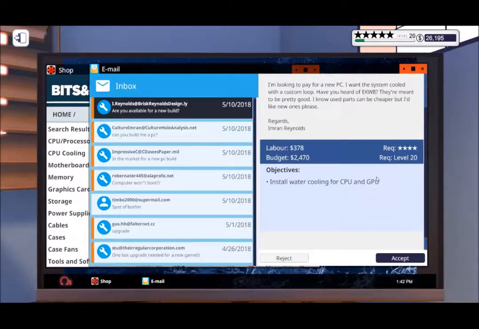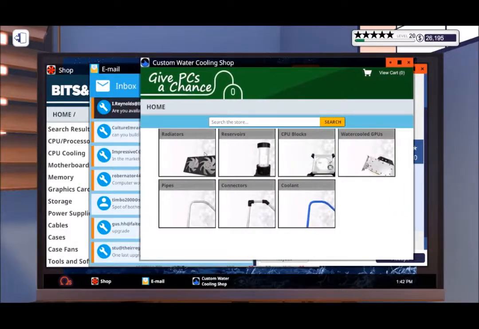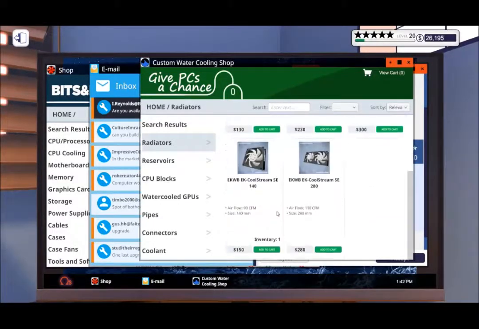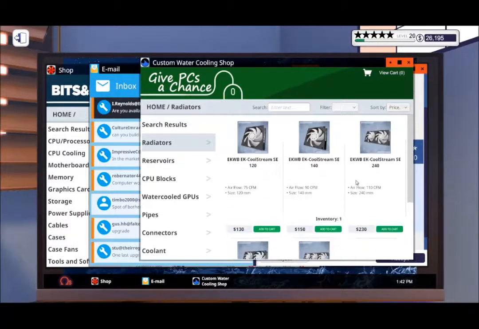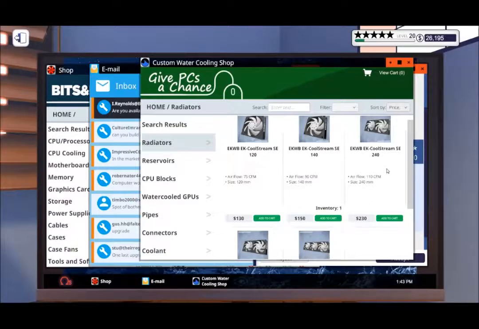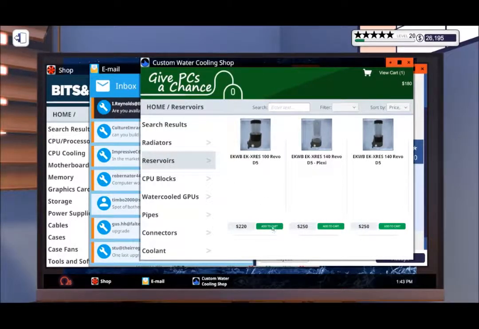2470 is our budget. Now, we can't go absolutely batshit crazy with our build because we have to do liquid cooling, which we got to go over here for. So let's take a look at what's here. And really, we got to budget ourselves very carefully because it's very easy to go over our threshold of what we can afford. But it would be nice to fiddle with something better than the norm. But again, we're gonna break the bank. So let's go with something that's moderate. Let's just go with like this. So minus 150. We'll go with the cheapest reservoir at minus 220.